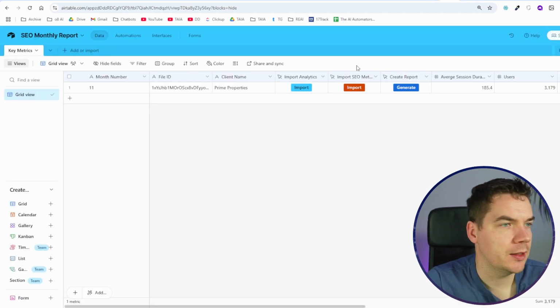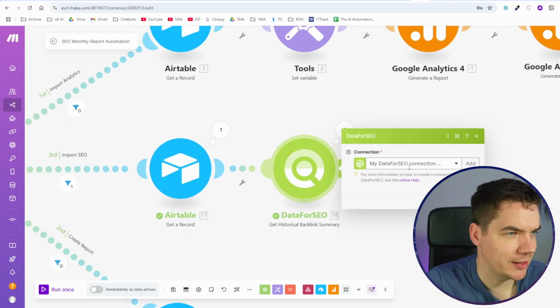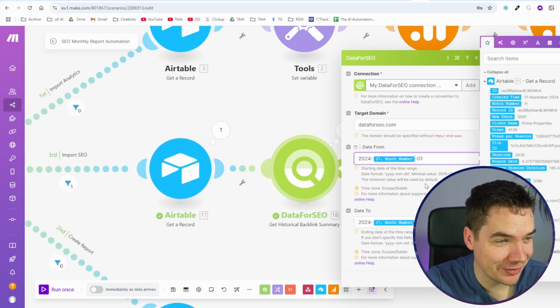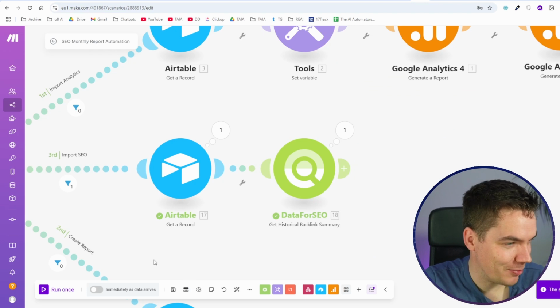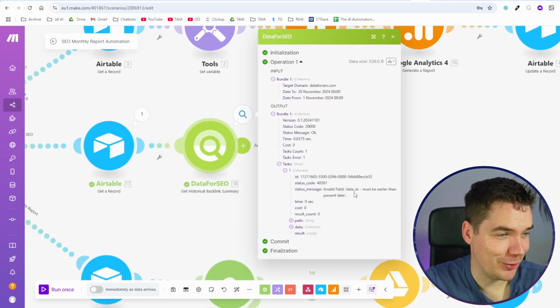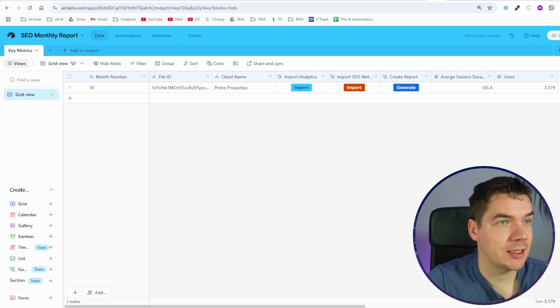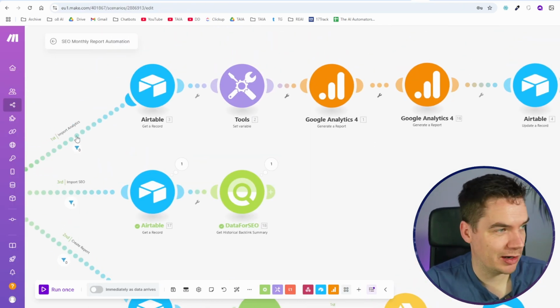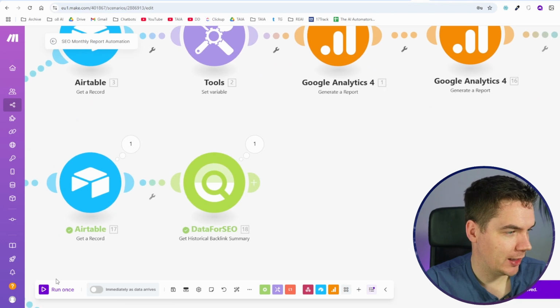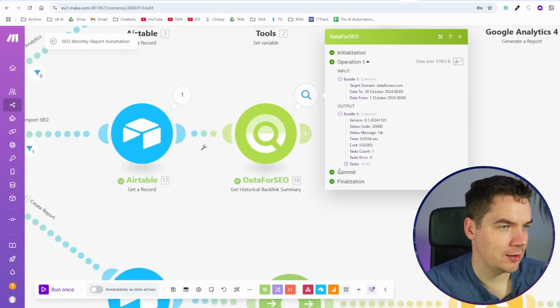We'll wait for new data, import SEO metrics, invalid field, date 2 must be earlier than present date. Yeah, sure. We're in the current month. You wouldn't have this problem because you would be looking for historical data. I'll manually do it for last month. Sorry, we're in November. We're looking for last month's report, so I'll just change that to 10. You'd obviously need to redo the Google Analytics thread, which is fine. You would just delete it and rerun that thread by pressing the button. But anyway, let's save that. You wait for new data, import the metrics, and here we go.